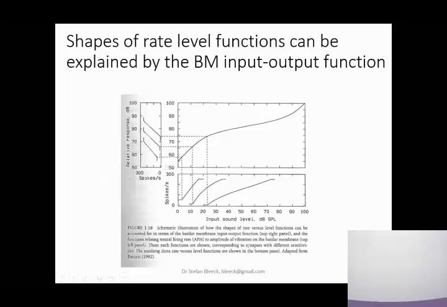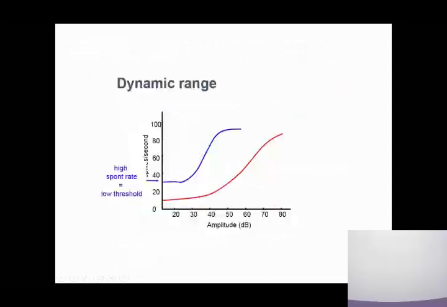Now if we put them together with our function of the basilar membrane, because of the outer hair cells that come of course into play here as well, the outer hair cells increase the amplitude for quiet sounds, but they do not increase the amplitude of loud sounds. So they are responsible for this function of the basilar membrane, of this compression, and our neurons' responses then become exactly like the ones that we see. So as a function of input level, we've got the high spontaneous rate fibers that go up sharply and the low spontaneous rate fibers that go up very, very gradually. So that explains about everything that we observe in terms of the physiology.